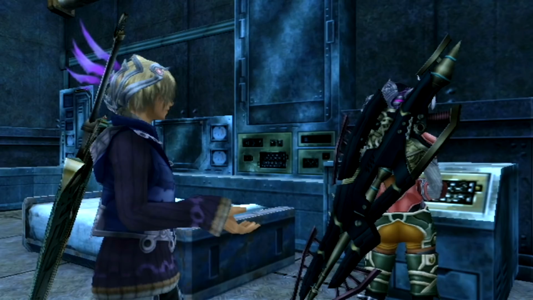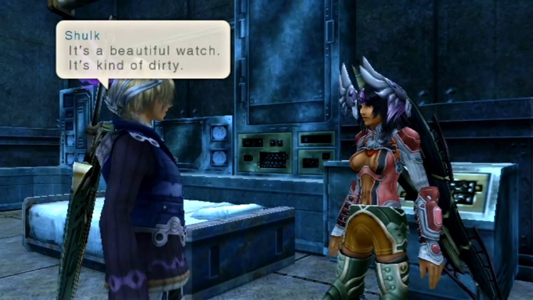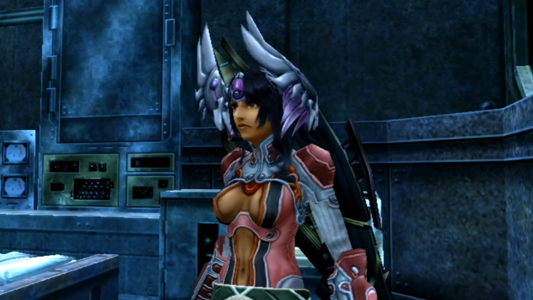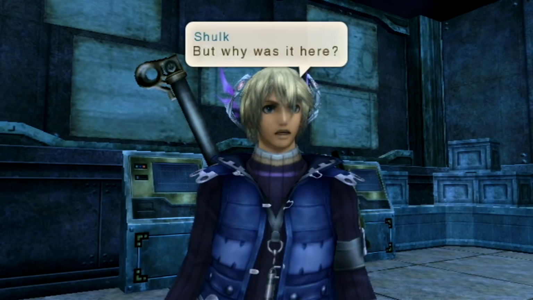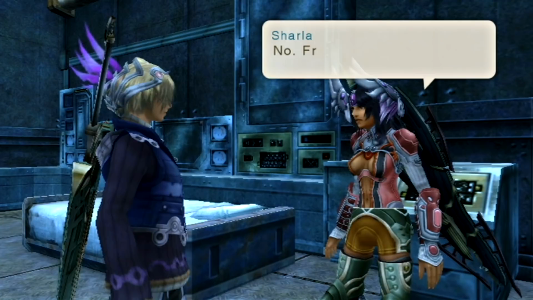You okay, Charla? Aha! Found it! My pocket watch! And it's still in one piece, more or less. Well, it's a beautiful watch. I personally like pocket watches a lot. The design is so elaborate. I've never seen one like it. So this is yours. Yes, it was my father's. He gave it to me before he died. It's nice. But why was it here? I think I dropped it here when we evacuated the colony. A Tharon must have found it. I can tell he looked after it. Does it still work? No. From the looks of things, it stopped when I dropped it.